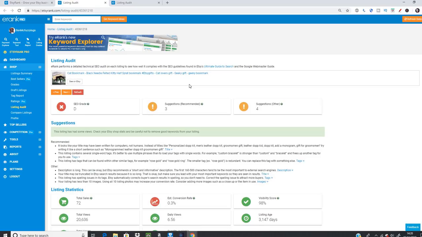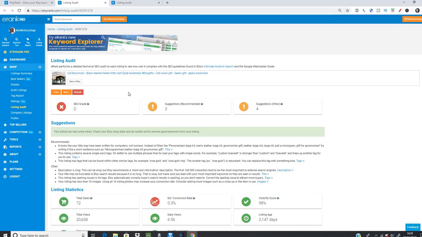It's not telling you if you've chosen good keywords. It's not telling you if your pictures are good. It's not telling you if you're able to rank for the keywords you've chosen. It's just telling you for what you've given it for this listing here. Is it following the best practices? Now, you can have the best practices in the world, but not be using a keyword that's relevant. It might be too competitive. It might not be competitive enough. You can have the best SEO practice in the world, but with a minging picture that no one wants to click on. So it's part of the tool.